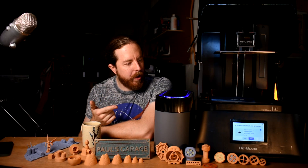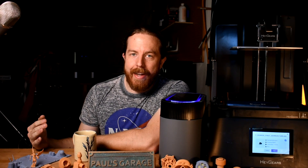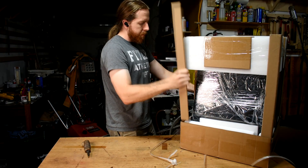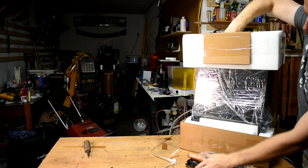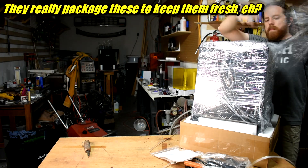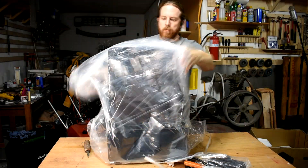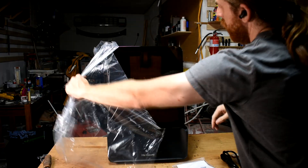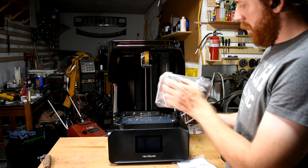This is a HeyGears UltraCraft Reflex RS - a lot of word salad in these printers. It's a 10-inch printer, it's a little more industrial, and it's designed to resolve all of those annoying problems I just mentioned. It's supposedly faster, easier to use, and the prints are more accurate than anything out there. We'll see about that. I'm going to walk you through some of those major problems that resin printing tends to have and how this machine claims to overcome those, then show you some rapid prototyping I did to test it out.